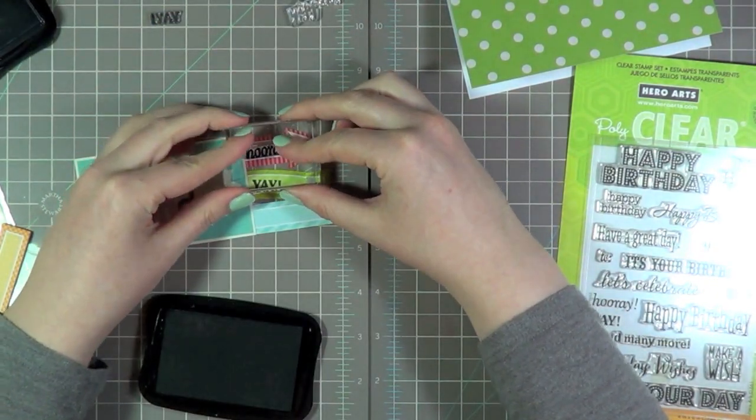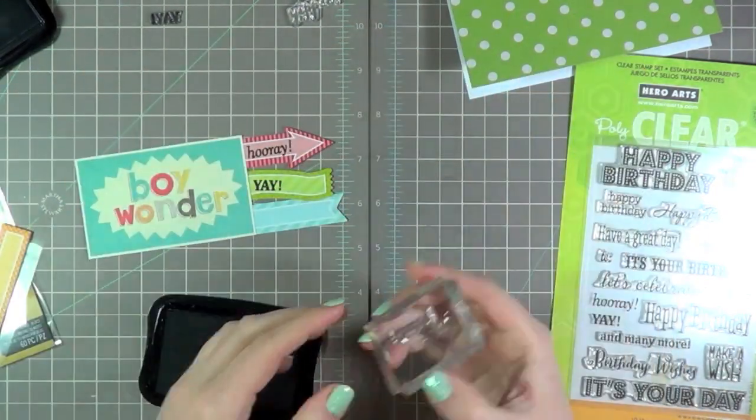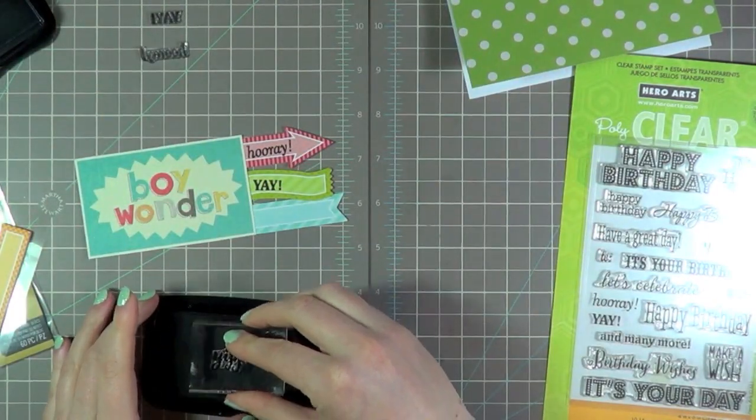This is my first time using these stamps, so I probably should have stamped them off first to get a bit of a cleaner impression, but they actually worked quite well.